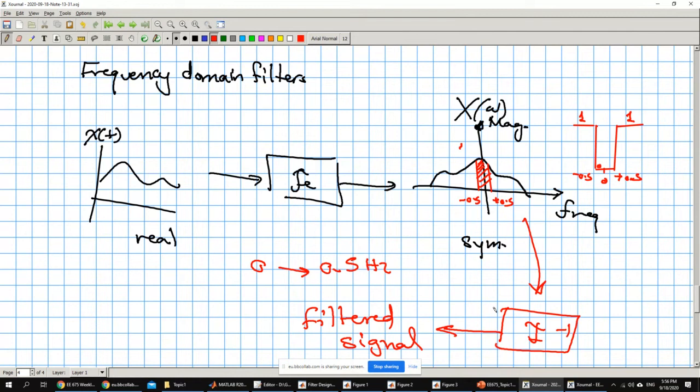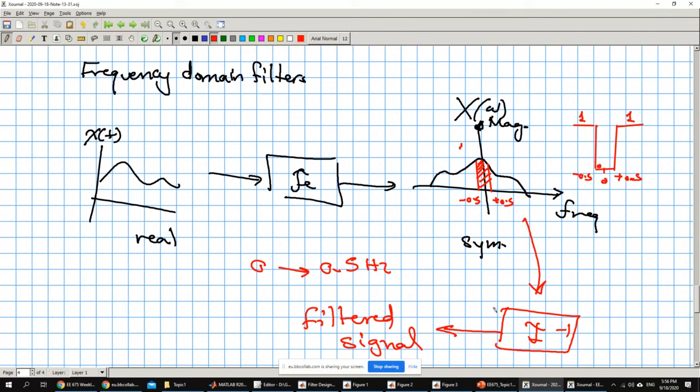But the main problem that you might have is that you have to have the whole signal before you start. And you have to apply a Fourier transformation. The Fourier transformation is an expensive operation. So basically, it's not practical to use it for online processing, okay?